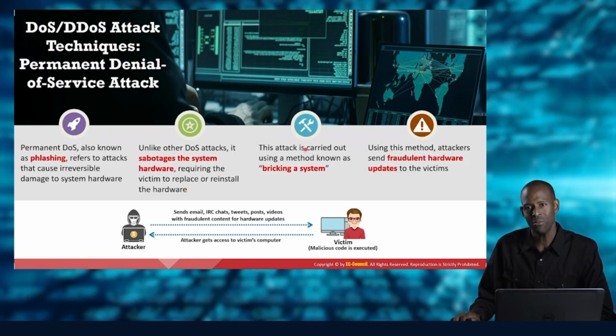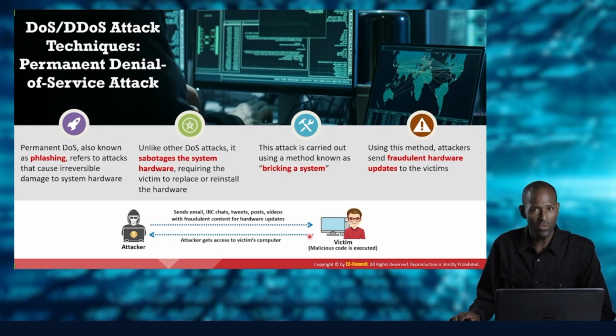Another one is so bad it bricks the system. A lot of this is often done using fraudulent hardware updates and causing the firmware of that device, the BIOS, the UEFI of that device, to be completely messed up so much that the device can no longer even run.